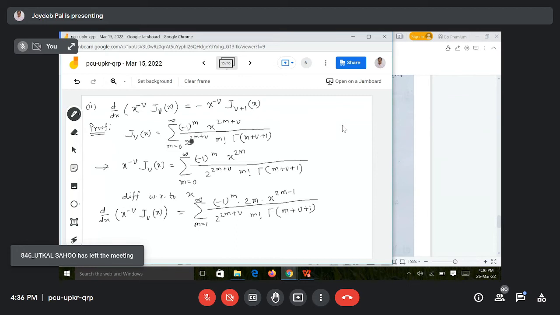Before that, to get the form of the Bessel function, you have to convert the lower limit to 0, isn't it? So first of all, convert the lower limit to 0. How to convert it? Here m is equal to 1, so m minus 1 is equal to 0, right? Yes, sir. So if I take m minus 1 equal to s, then the lower limit will be s from 0 to infinity, right? You should understand the need of this substitution. Now, m means what?